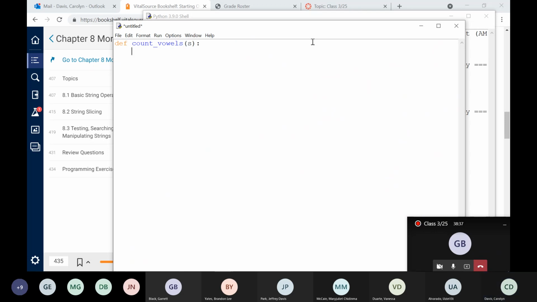Okay. So if I'm going to count something, then I need a count variable. Okay, so I want to take this string and I want to see what vowels are in it. Well, I need something to compare it to. Now, I could go letter by letter in a for loop and say, is this A, E, I, O, or U, right?